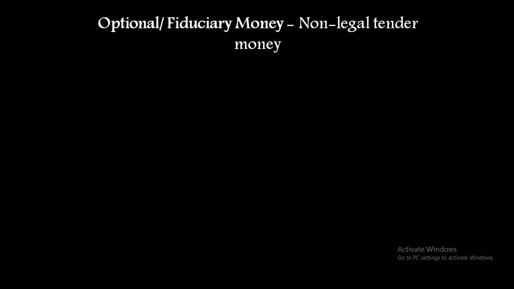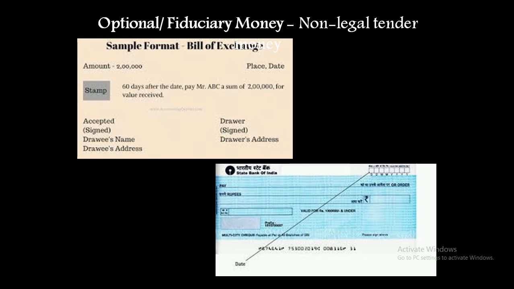Optional money is a form of non-tender money which is generally accepted, but legally one is not bound to accept it. It consists of credit instruments like bills of exchange, bank drafts, checks, etc., as they do not have legal backing and their acceptance is totally optional. This money functions in the economy only if it is accepted by the people, as nobody can be forced to accept it. It is also popular as fiduciary money, which is only and only backed by trust between the payer and payee.